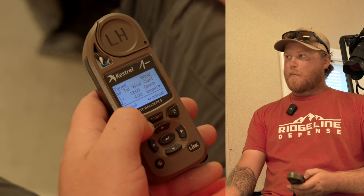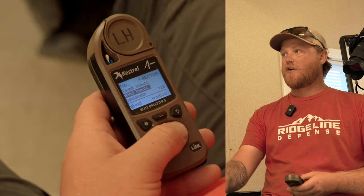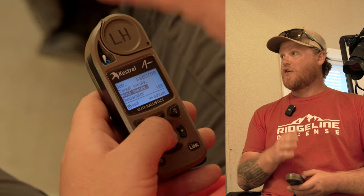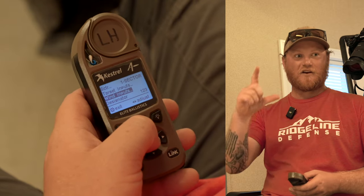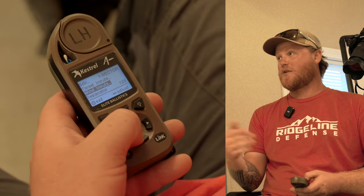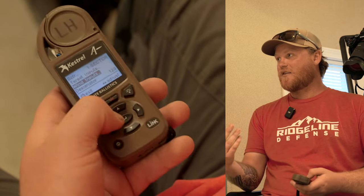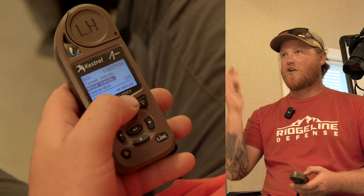So this is where you would pre-plan all your stages of a match. Exactly. If you get a matchbook the day before, you can do 10 different sectors for each stage. This stage has 4 targets. These are my direction of fire. And then when you get there, really all you got to do is input the wind and then you're good to go. Go to the next stage, next sector. Everything's already pre-planned out.